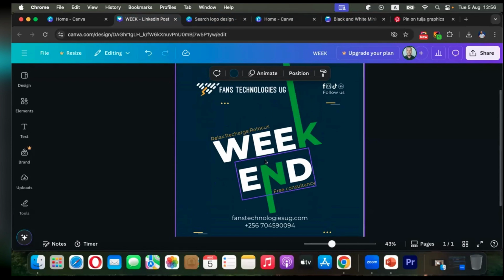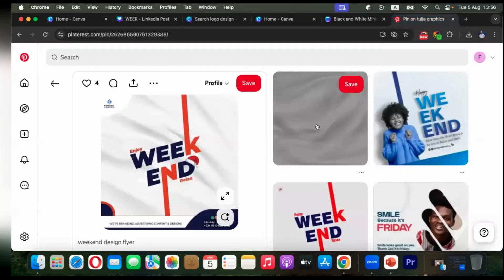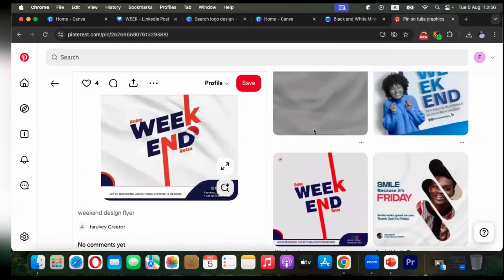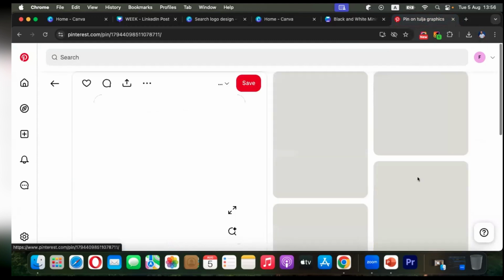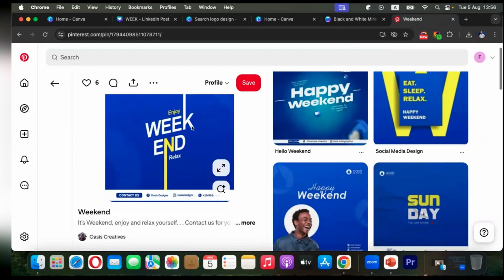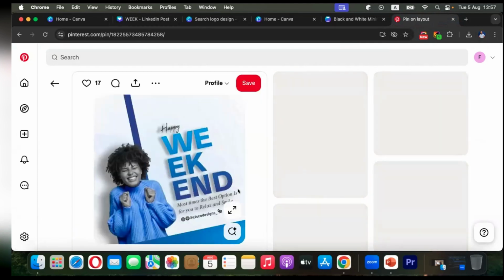Find something to change with that design. Find something that can fit within your company. Yes, you got the idea, but how does it fit within your company? Is it not violating your rules as a company? If something needs to violate your design thing you have been following, the fonts you have been using, then let it go. But yeah, that's it. There are many people that copied from it, and each person came up with their own variant. This one came up with this variant of work. Maybe another person came up with this.